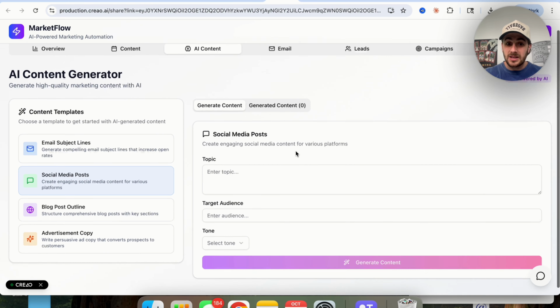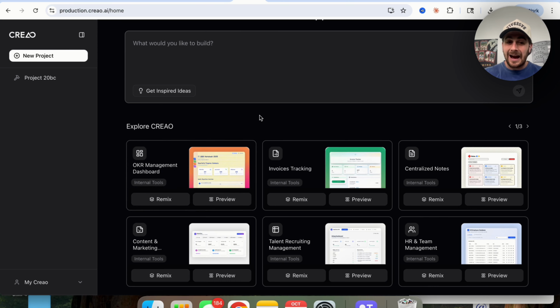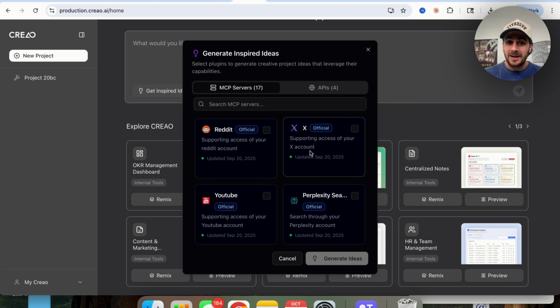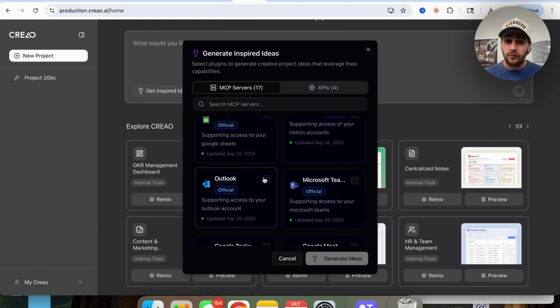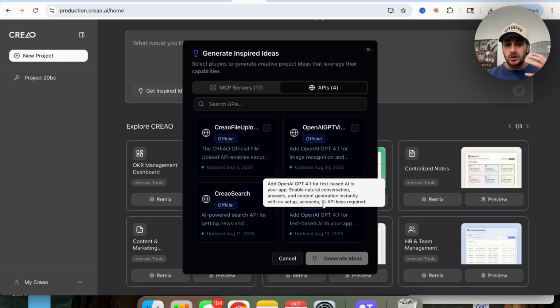In fact, we could see that a lot of this was built out right here, but it's not going to be specific for all those different platforms. So what I would suggest that you do, if you want to be able to make some money with AI, is come over here and remix this, but make it hyper specific. And if you come over in here into ideas, you could see that you could actually hook this up to X, or you could hook this up to YouTube, and you can hook this up to different social media platforms, and you can also hook it up to ChatGPT so it can actually create the scripts and create the content for that and give you content ideas. And this right here is a gold mine of an idea, because there are so many content creators that are looking for stuff like this in order to help them create better content.